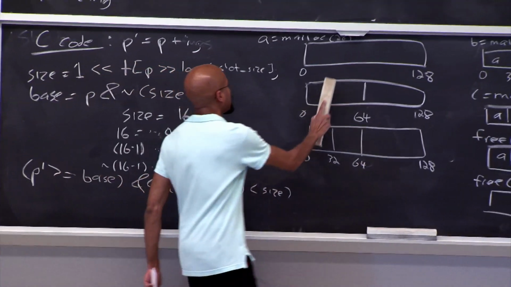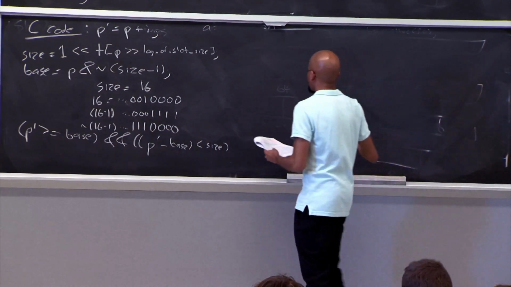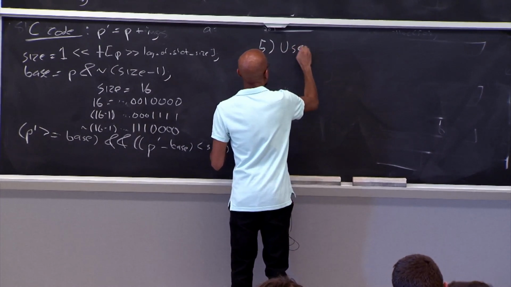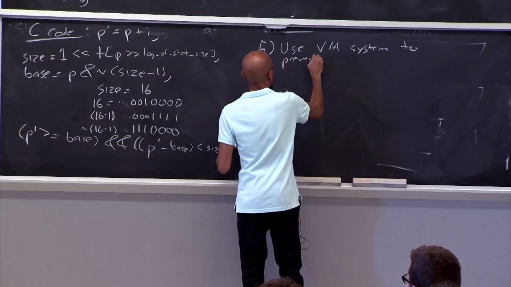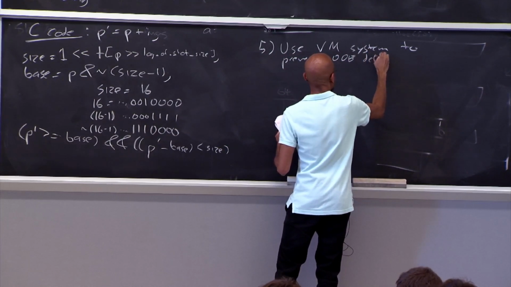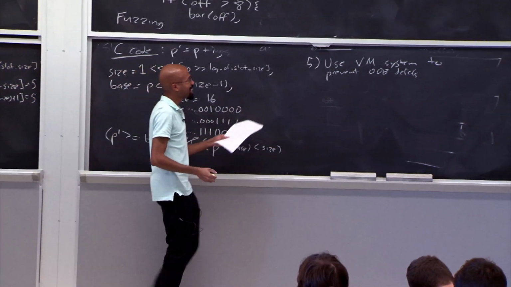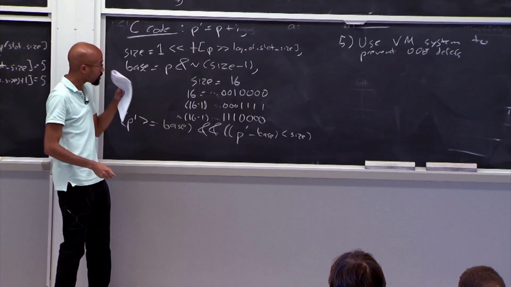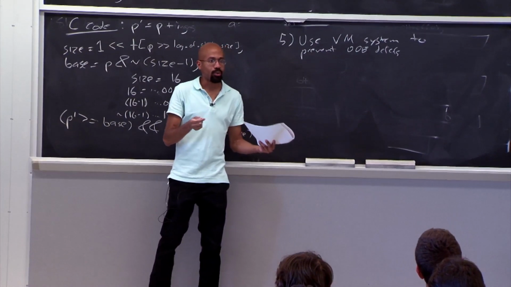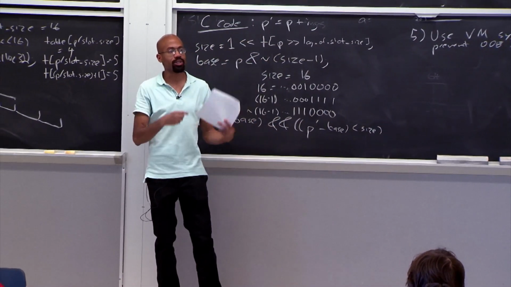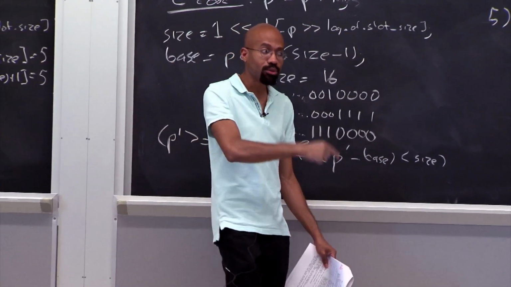And so the fifth trick that the baggy bounds system uses is that it uses the virtual memory system to prevent out-of-bound dereferences of pointers. And the idea here is that, how much time do we have, by the way? About 0? Yeah. So the basic idea is that if we have pointer arithmetic that we detect is out of bounds, what we can do is set the high order bit on a pointer. By doing that, we guarantee that if that pointer is dereferenced, the paging hardware is going to complain. We're going to throw a hard error. Now, in and of itself, just setting that bit does not cause a problem. It's only when you dereference that pointer that you get to the problem.